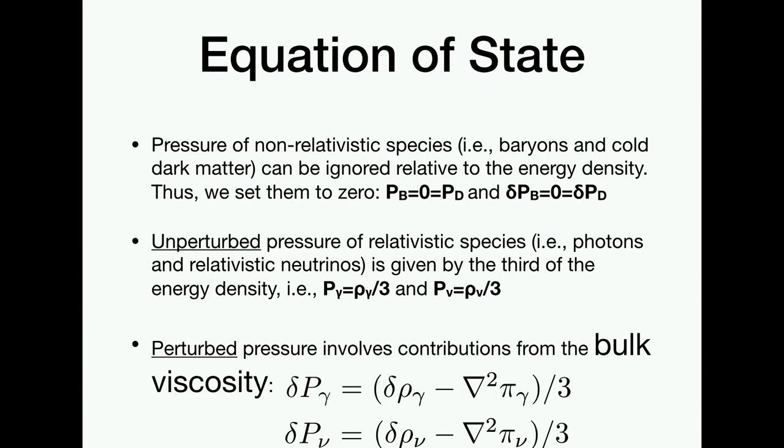All right, equation of state. So let's take the pressure of baryons and dark matter to be zero. It's a very good approximation for cosmology on larger scales. Both pressure perturbation and mean pressure will be zero for baryons and dark matter. For the mean pressure, relativistic fluids have the equation of state of one-third. So P is rho background times one-third. But if you go to the pressure perturbation, that relation no longer holds. You have to correct the pressure by viscosity too. So that's a relationship. Where does that come from?